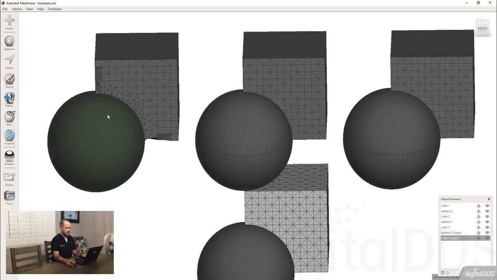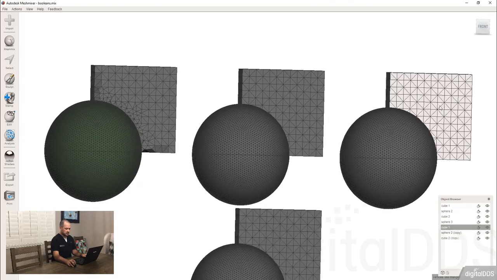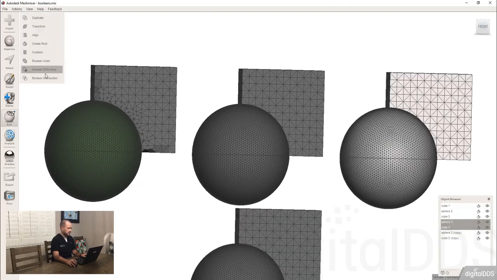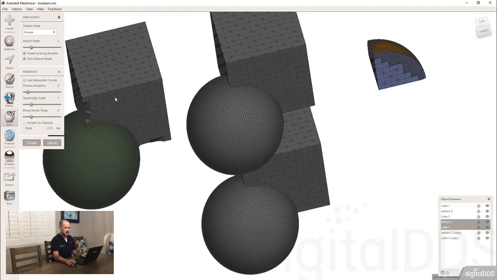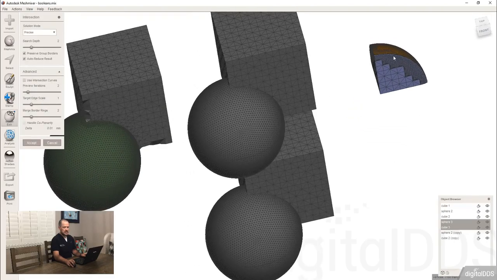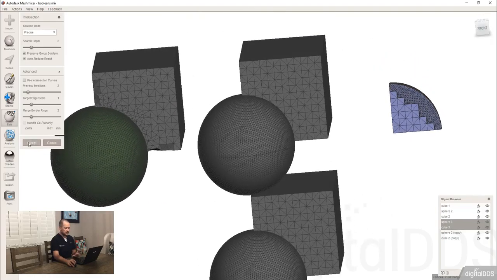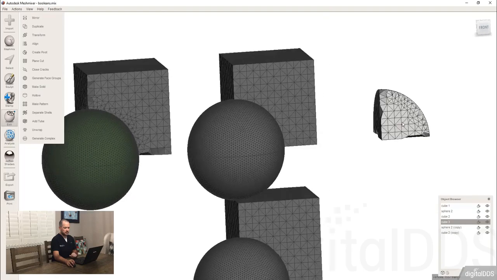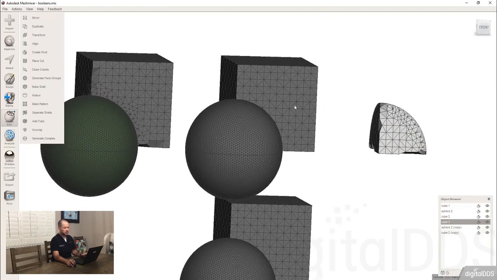So we still have a mismatch in the triangles, but it'll be fine for now. Boolean intersection. See, what it's doing is the opposite of this, where it's keeping the intersections but getting rid of the rest. I'm not going to play around with the settings. We're just going to hit accept. So as you can see, it doesn't look very clean, but that can be improved on.